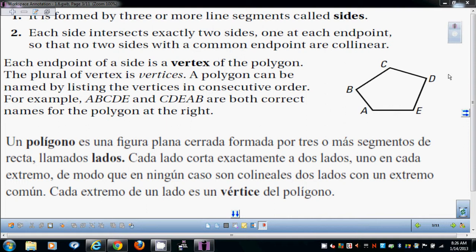Because if you write them in this order, then you know, oh, I start at C, then I go to D, then I go to E, then I go to A, then I go to B. Whereas if you were like, oh, this is polygon B, E, C, A, you're going to draw it horribly differently, and your answers are going to vary. So just make sure your sides are in order, your vertices are in order.